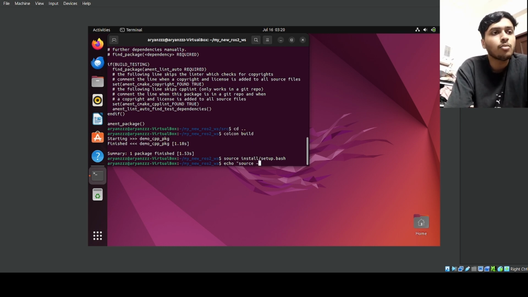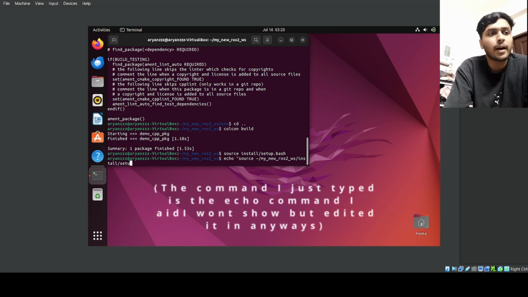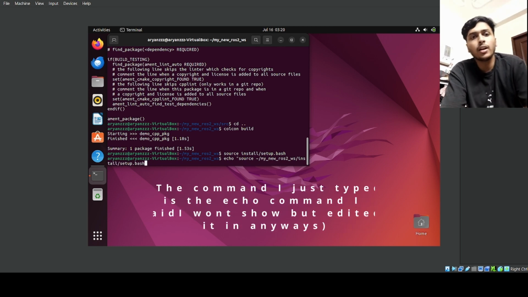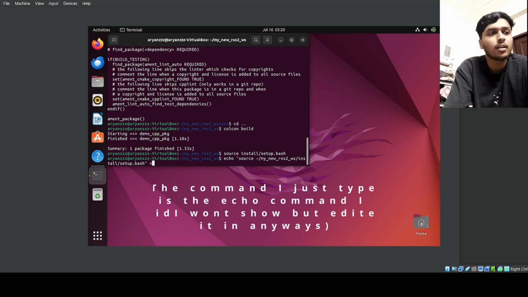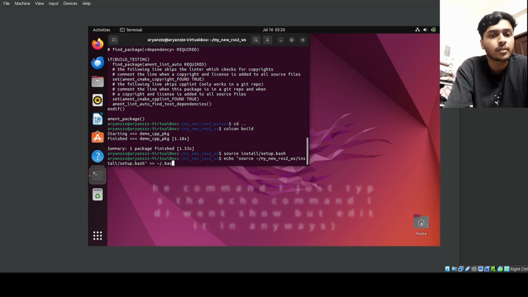Remember, each time you open a new terminal or after rebuilding, you'll need to re-source this file. Consider adding it to your .bashrc for automatic sourcing. We can do that by writing echo. I have not included it here, but you can always do that if you want your life simpler.